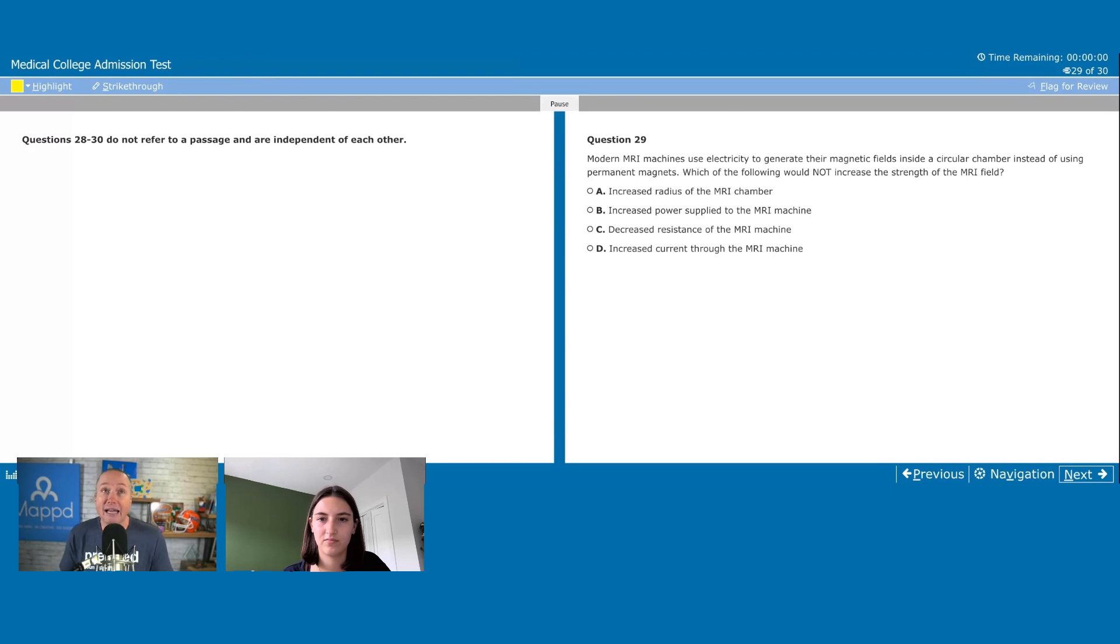So increased radius of the MRI chamber. So I know, at least I think I know, the MCAT often tells me I don't know what I think I know. I know that the stronger MRI machines that are out there, especially the experimental ones have very narrow openings. They're very small radius, very small diameter. And that's one of the ways that they increase the strength of that MRI magnet. And so answer choice A to me is the opposite of that. So I would go with that without really even thinking about the other stuff, just from some applied kind of real world knowledge that I have.